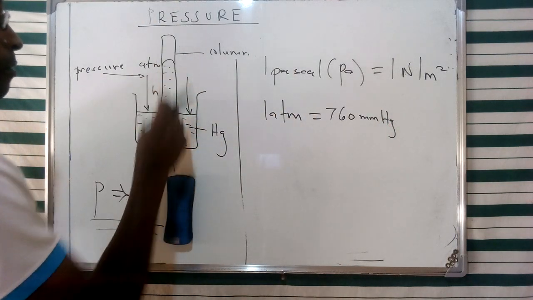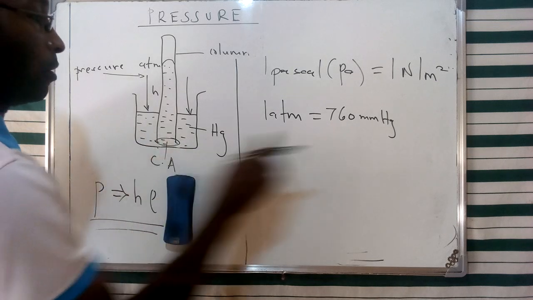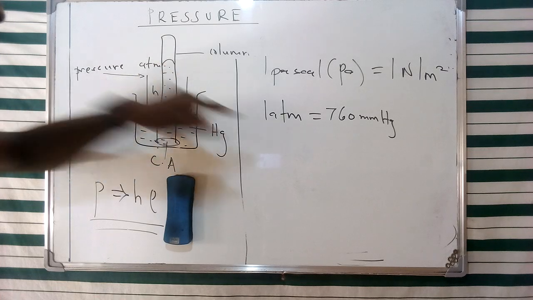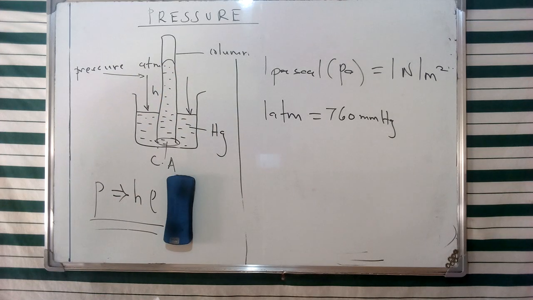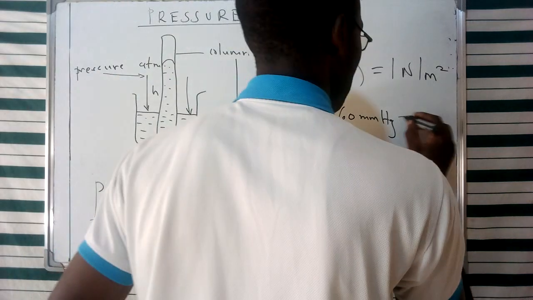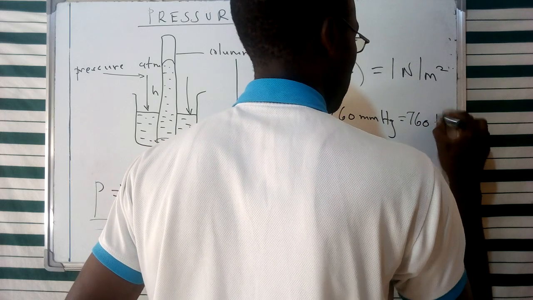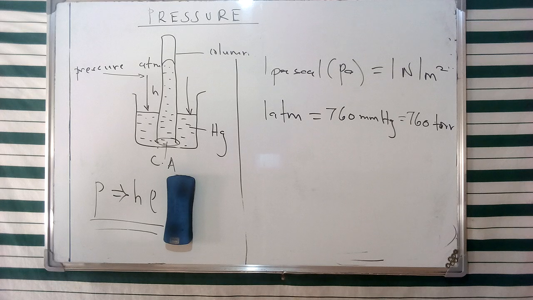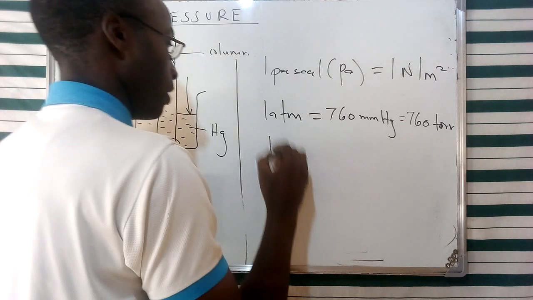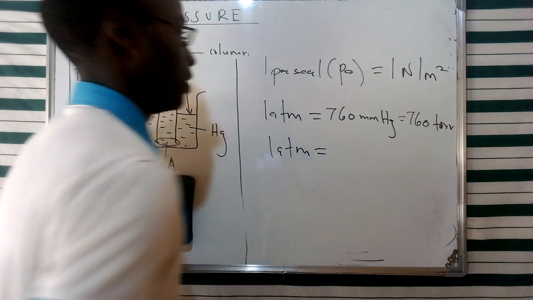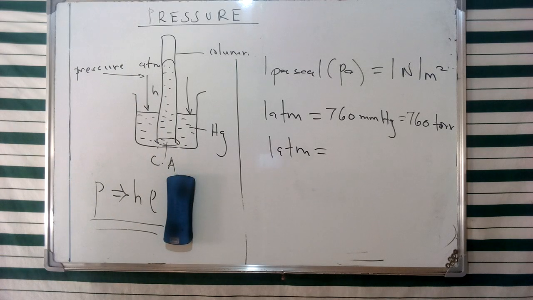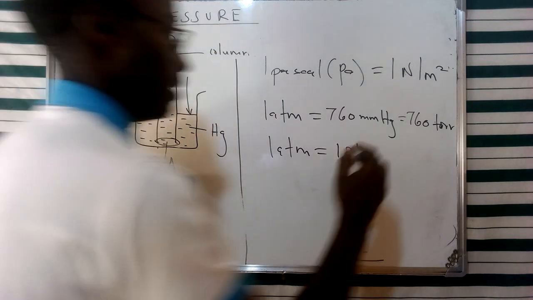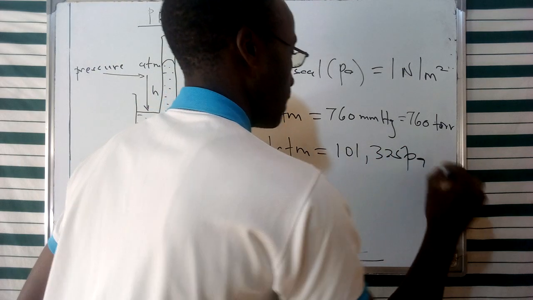So the rise in millimeters of the height of this specific column of mercury is going to give an indication of a 760 measurement is equivalent to 1 atmosphere given as such. So in some texts we are going to have this one given in terms of torrs. So this is going to be 760 torrs equivalent to 1 atmosphere given as such. And lastly, we're going to see that we can give a conversion between pascals and atmosphere in terms of 1 atmosphere equivalent to 101,325 pascals given as such.